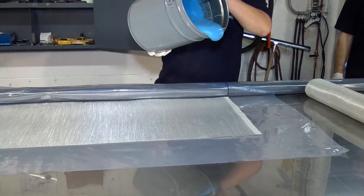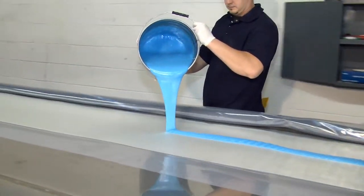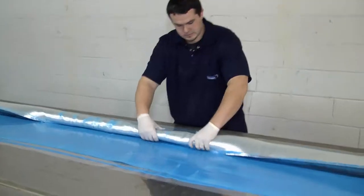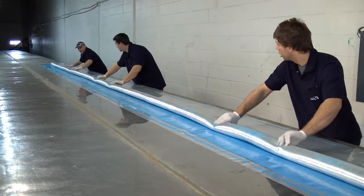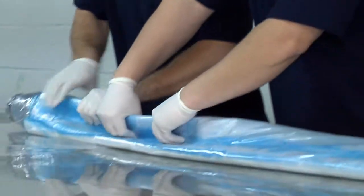For every single pipe size and every length, you're going to know exactly how much epoxy to weigh, and you have to spread the whole amount on the fiberglass. Once that fiberglass is rolled over the bladder, we're going to roll it into another polyethylene layer. That makes it more watertight once the repair is in, and it prevents the resin from going into cracks.